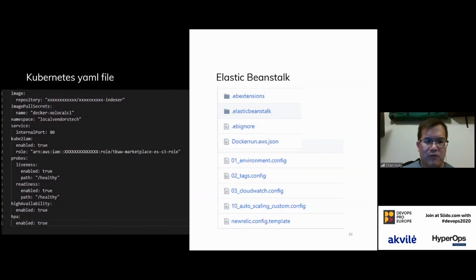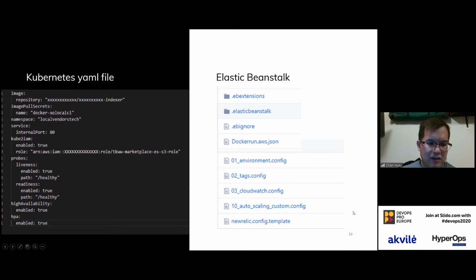So that's a little bit of what I'm talking about. You can see on the right, the white side, that Beanstalk is complicated. There are all these files. The bottom files with the numbers are the EB extensions, and then you have all these YAML files. I think there are 9 files in this case, and there could be more. You see the 0 to 3, and then the 10. Whereas on the Helm chart, the Kubernetes YAML file, you've got one file where you're just turning on these settings.